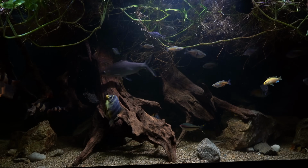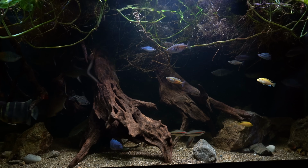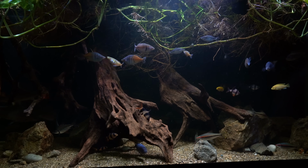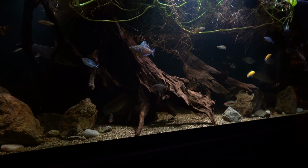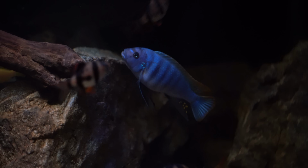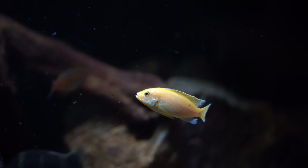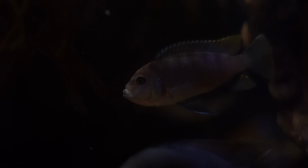Upstairs we have my third biggest tank, my 210 gallon tank. This is my most densely populated tank with close to 50 fish, but most of the fish in this tank don't get too big. In the coming year I will be removing some fish, including my invasive Mbuna cichlids. Every time I remove them from the tank, a younger generation emerges from the shadows. They are surprisingly well behaved in this tank, but if I don't get them out, they will definitely become the majority of this tank that was supposed to be Asian themed.